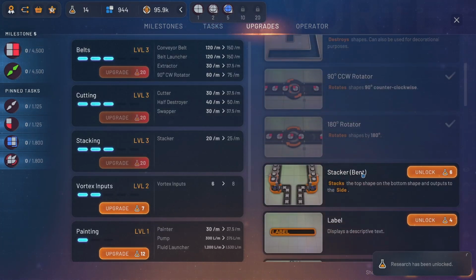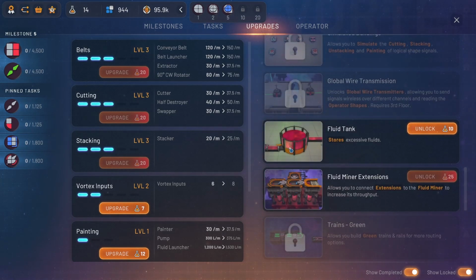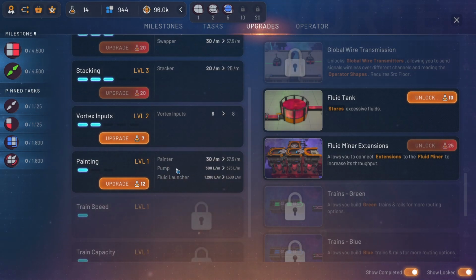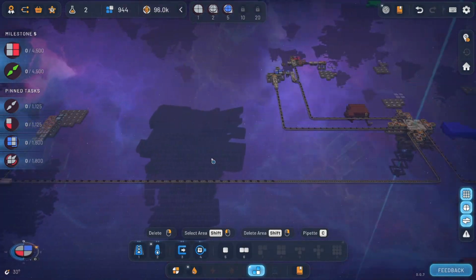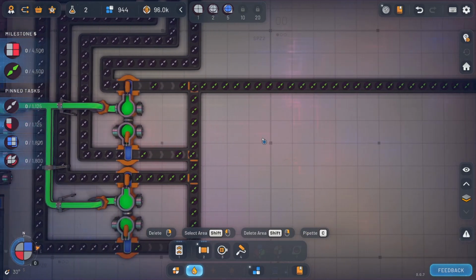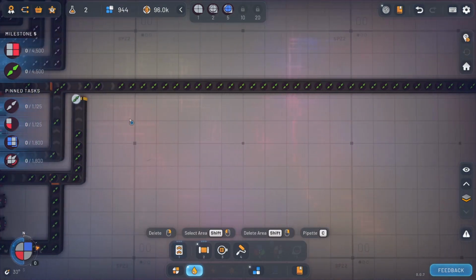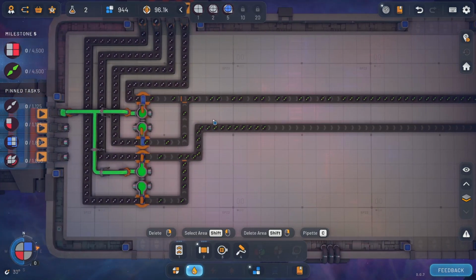Do we actually have any upgrades now? Stackers. More types of platforms. Oh. Fluid tank. Stores excessive fluids. Oh, here's the fluid miner extensions. What? Okay, you actually need to purchase that one. Interesting. And we could increase our painting speed a little bit. It's probably a good idea. Which means that we should probably go over here to our painters now to see which speed they are running in. Okay. Well, you need 3.2 now, so should be a little bit quicker then. Oh.